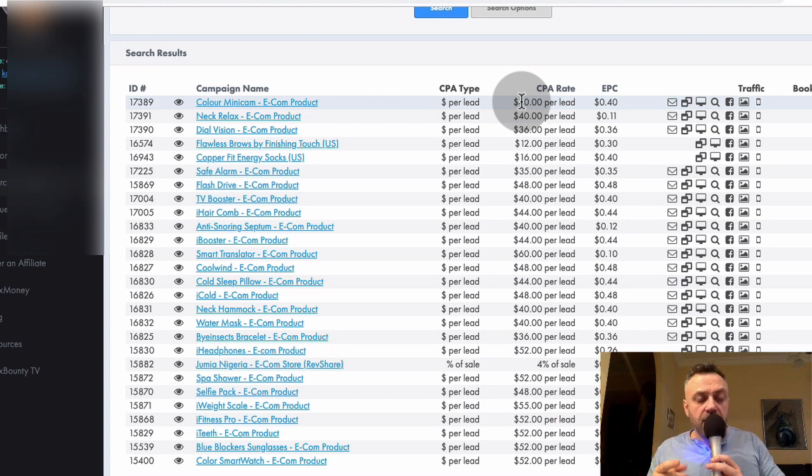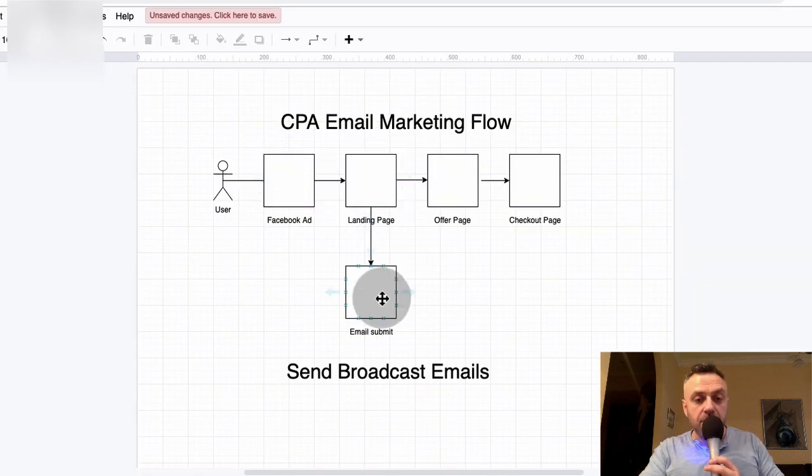Somebody who clicks on this ad, even if they don't actually buy a $40 product, is much more valuable than somebody who clicks on an ad to win a sweepstakes. A person who submits their name for a sweepstakes may never buy anything in their lives, never even pull out a credit card. But a person who goes through the funnel and submits an email, even if they don't buy at the end of the day, is still valuable. So let's say they click on the ad, go to the landing page, submit the email, click on the offer, go to checkout, and don't buy anything. This email is still super valuable.